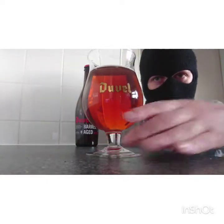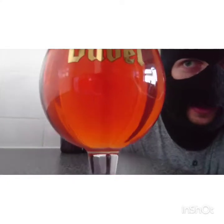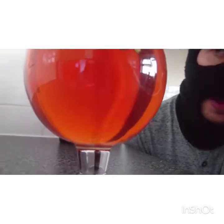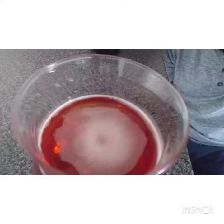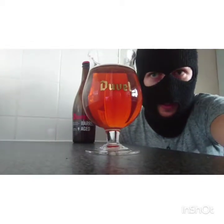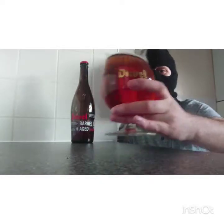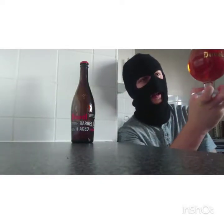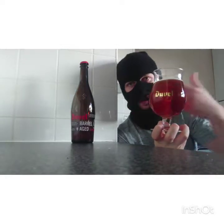No head on it. What is this? Yeah, no head. There's just a gentle stream from the etching. There's no head. Watery looking. Fantastic colour. Reddy, orangey. There's lots of different colours in that, it looks caramelly, do you know what I mean? Very clear, you can see through it. Wow.